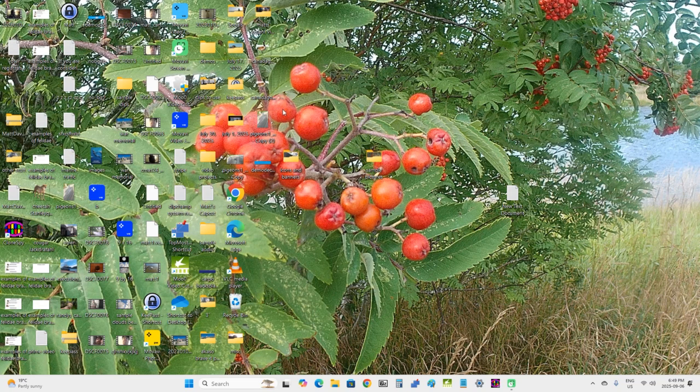You can see these nifty dog berries on the tree here near the pond, but on a more serious note, I'm simply going to move the mouse pointer down here. Of course, that's my wallpaper, the dog berries on the tree, but now on a more serious note, as I said, I'm going to move the mouse pointer down and click the Google Chrome icon down here on the taskbar.